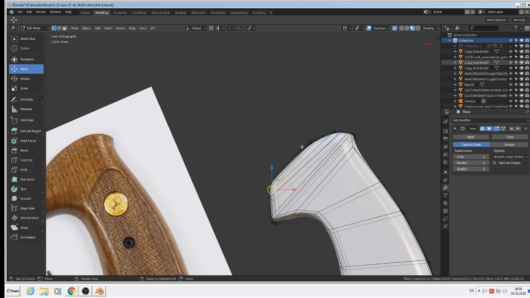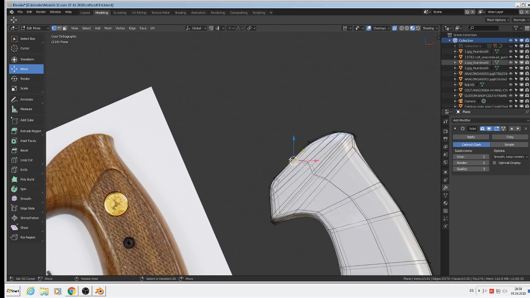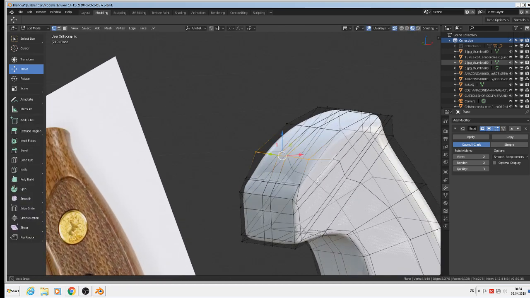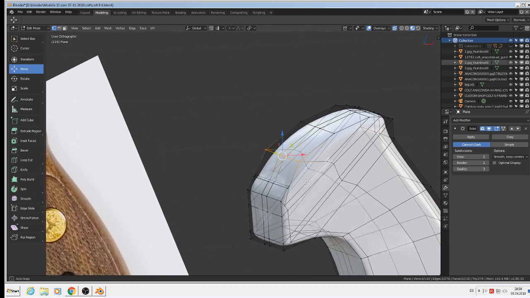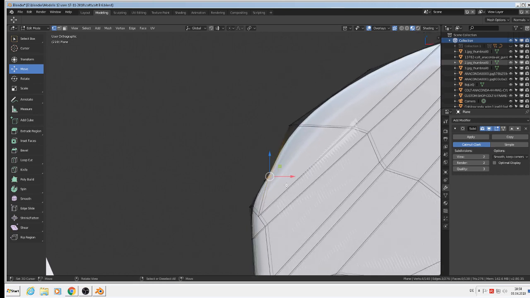But it isn't round enough for me, so we take a middle loop in and take the middle part and grab it more out. That is better. But this here makes that destroy, because it must be in flow with the other.